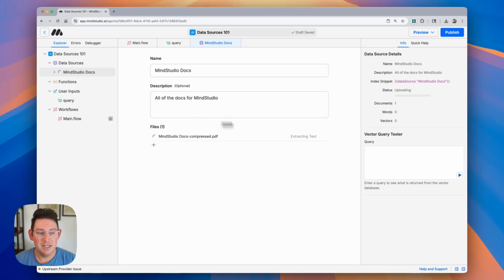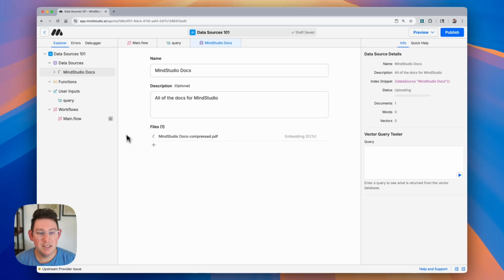So right now this is extracting text, and what it's doing is it's creating a vector database that we're going to be able to query. And this is one of the advantages of creating a data source in MindStudio versus referencing a relational database like a table or a spreadsheet or something like that, is we can write a natural language query similar to a Google search. It's going to search for the most relevant text to answer that question and provide it back, and we can use that as context for a generation block later downstream.